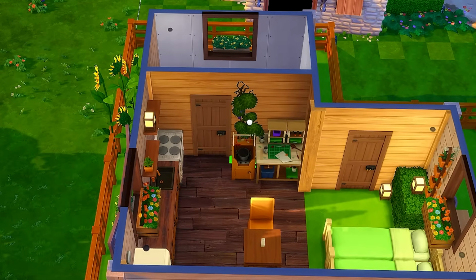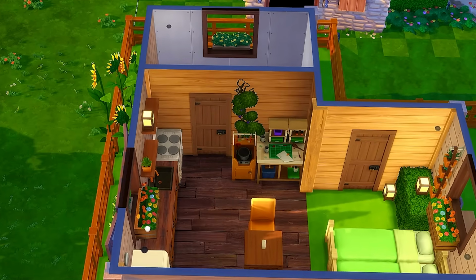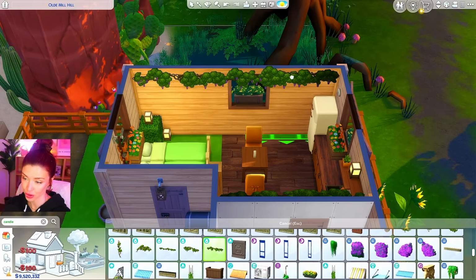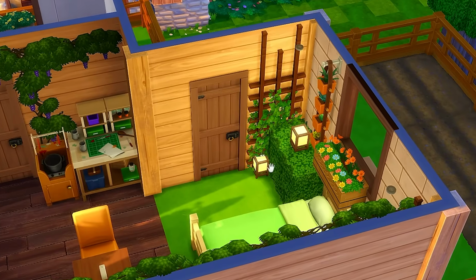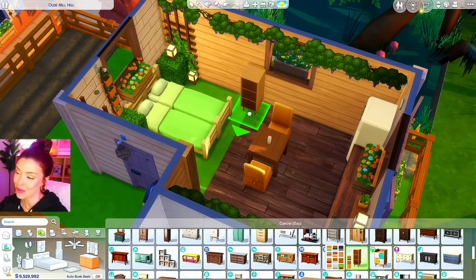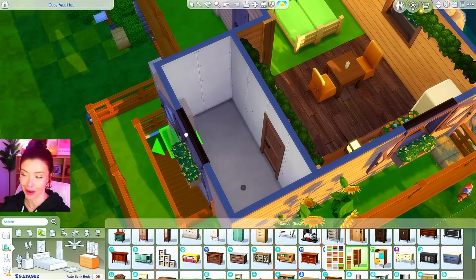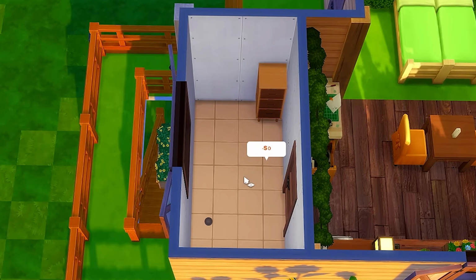I also love hanging vines down in my Minecraft houses, so I'm gonna add some of these from Cottage Living. I think I'll add them along this wall too. I'm also just adding this trellis in this corner from High School Years. I guess we also need a dresser for our Sims, so maybe that can go in the bathroom. We'll use some like square tile in here.